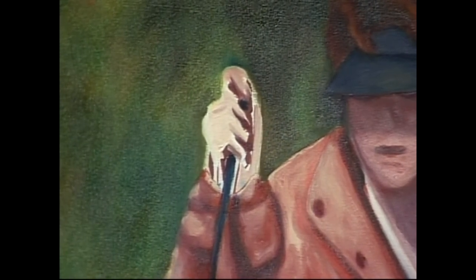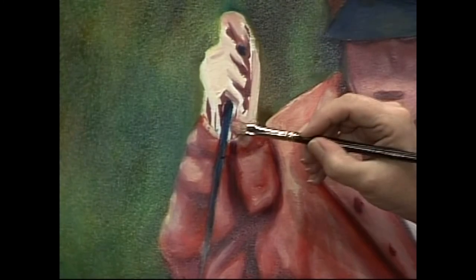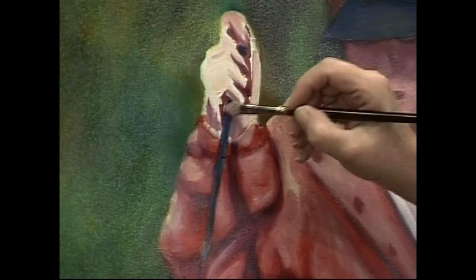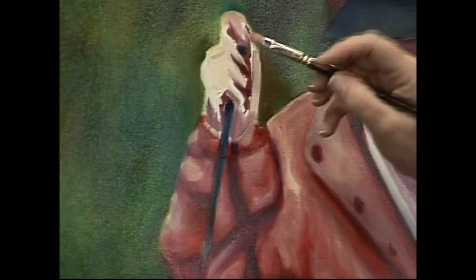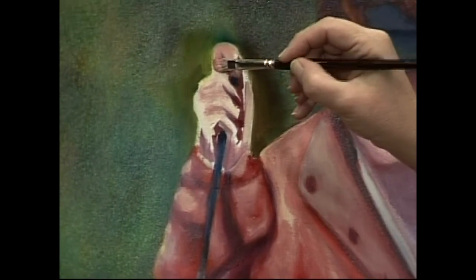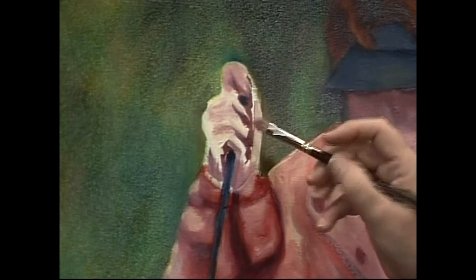Then we need to put some dark under her where she's close to the club. So this is dark. And what's it doing down here? Right here, it's pretty dark. And we just need a little bit of separation there. And that's just awkward with her finger up there. It looks really weird. But that's exactly what it's doing. It's that shape. We'll make that lighter there, but I do want that separation.